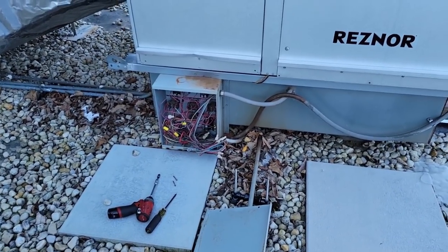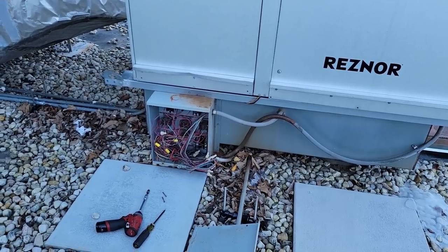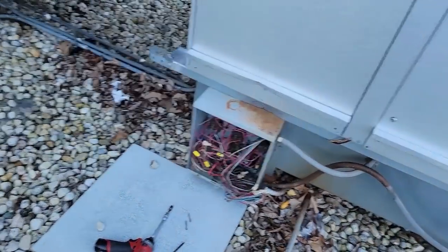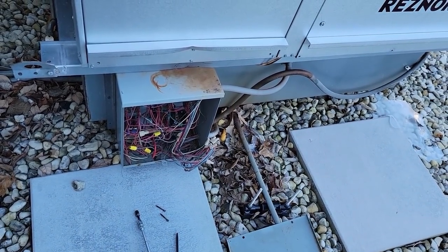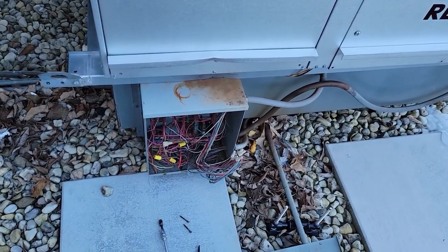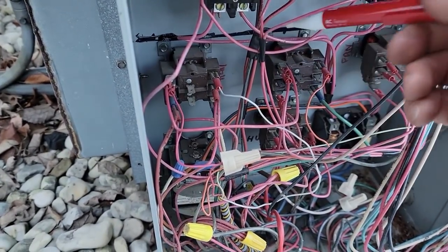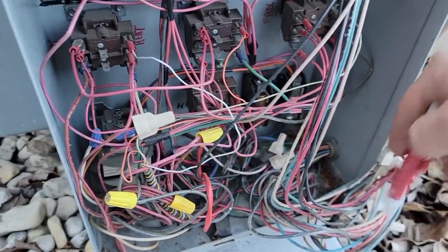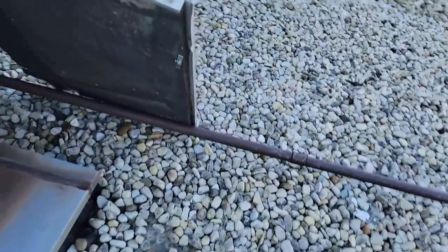We're going to see if we can find the wires going to the thermostat. They're THHN wires, not traditional thermostat wire. I've killed power here to see if it kills the thermostat — checking we're on the right circuit. We're going to use the wire tracer to trace these wires. It's 10 degrees and with wind chill about three — I don't know why today was chosen for this, but that's what we're doing.